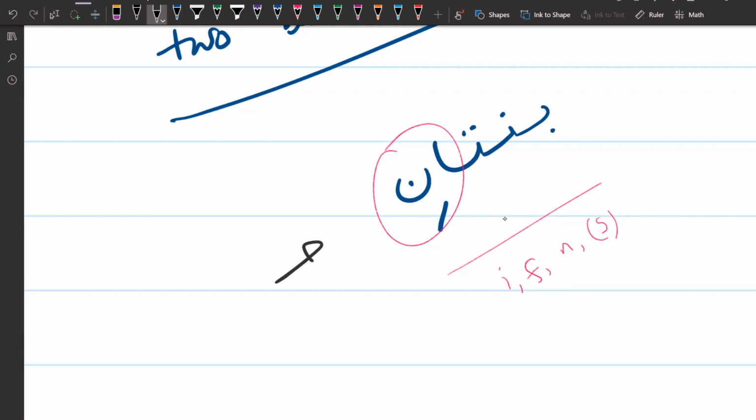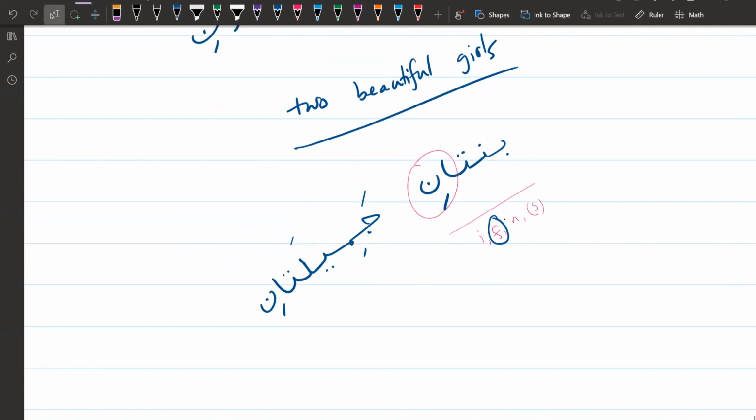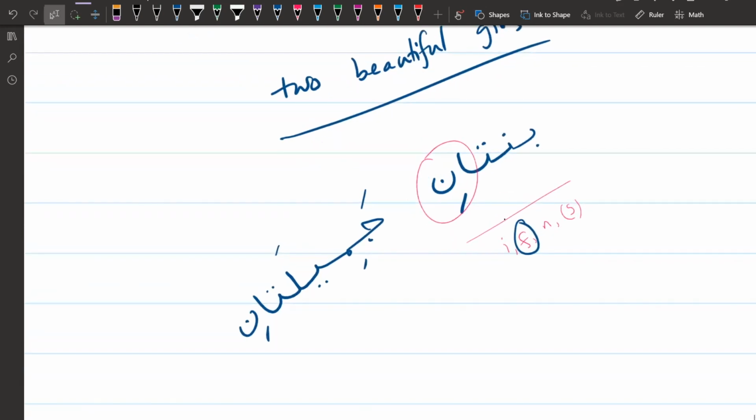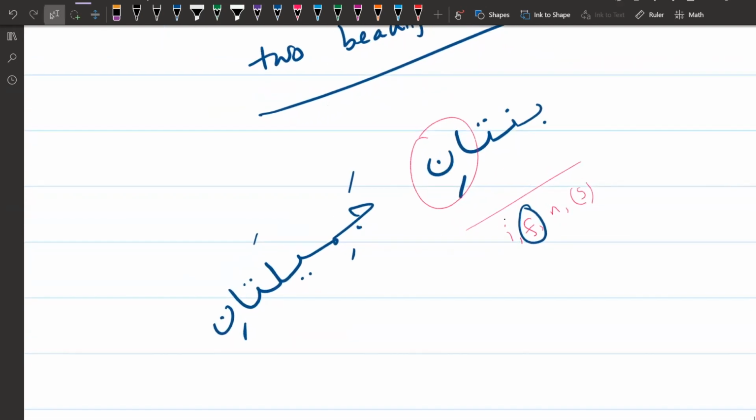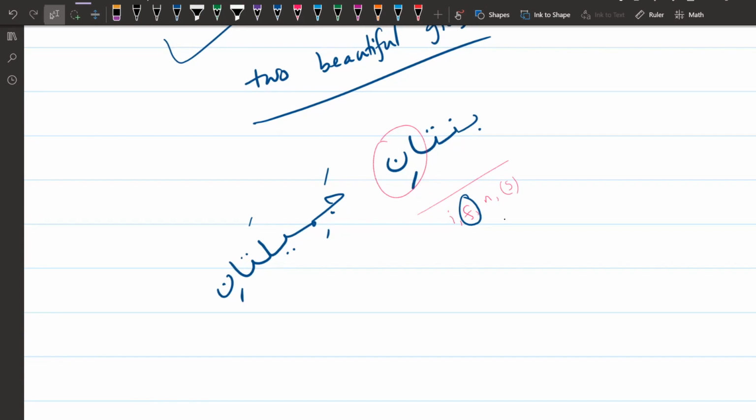We want to say beautiful, jamil, but can you say jamilani? Everything is fine, but then you will fall short with the feminine. So we have to add the ta. So we have to say jamilatani. Make sense, guys? So this is something that we have to read more, practice more, and inshallah, it will be easy. Now, I want to wrap up this one today, and then inshallah, if we can do some exercise next week, and then we have to talk about the plurals.